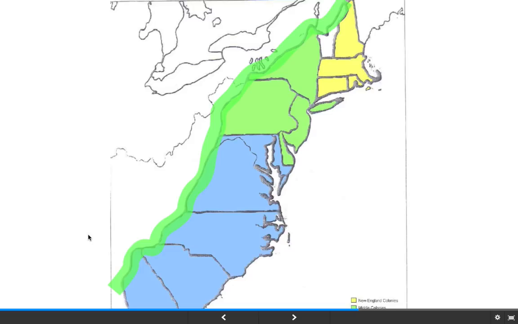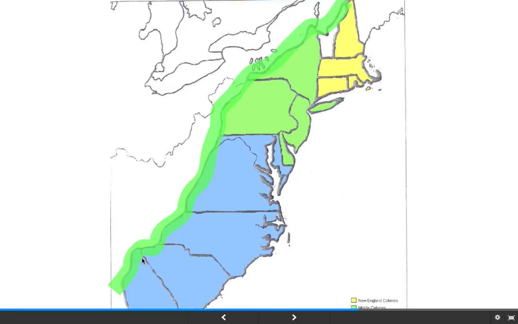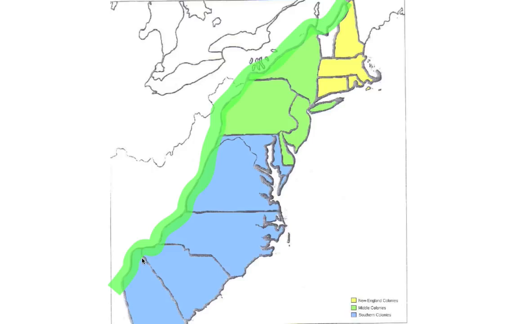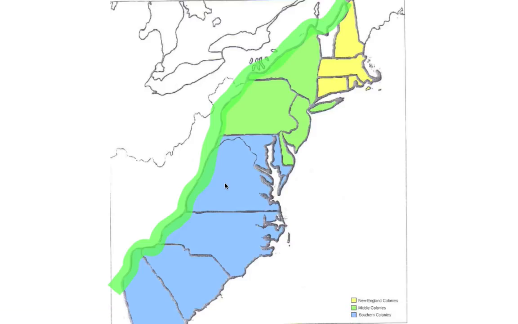They should not settle west of this line so that the Native Americans won't get any more upset with the colonies. Because it's not like once the war is over, the Native Americans disappear. They're still there. And the king does not want to have another war or any other trouble with the Native Americans. And so they draw this line saying, don't go past it. Okay, which is a great idea in theory, except think about it. If you're living in the colonies at this time, there's not a line in your yard outside your door. It's not like there's a line saying don't go past it.